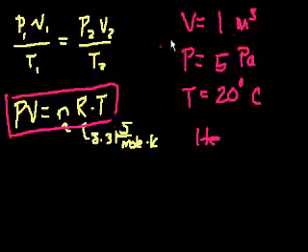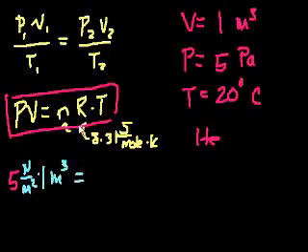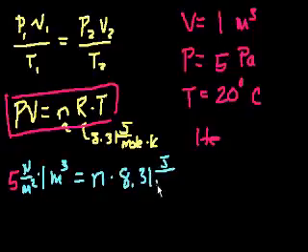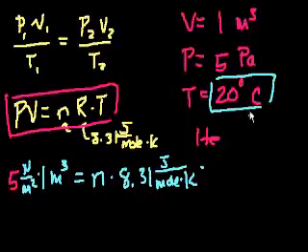Well, let's just substitute into the equation. So we have pressure, which is 5, and I'll actually write the units. I never do it, but you should, and you should always do it in an exam. 5 newtons per meter squared times volume, 1 meter cubed, is equal to my number of moles, N, times the universal gas constant, 8.31 joules per mole Kelvin, times temperature. And remember, I can't repeat this enough, always convert the temperature to Kelvin. So whatever our Celsius temperature is, add 273, and you get 293 Kelvin.